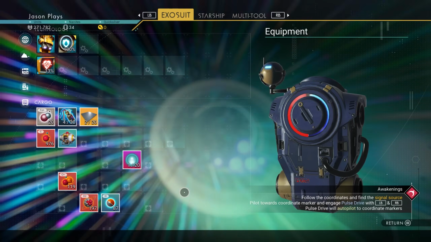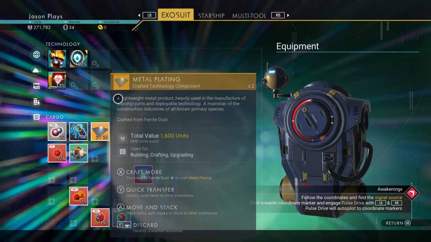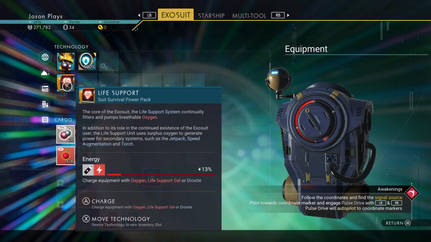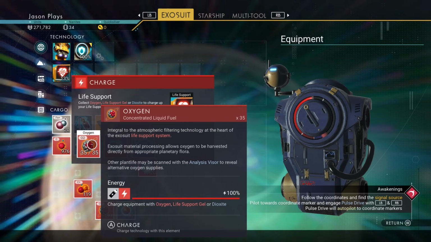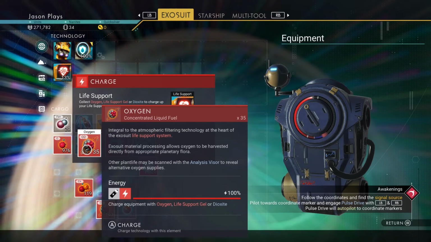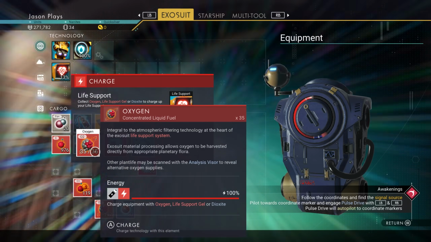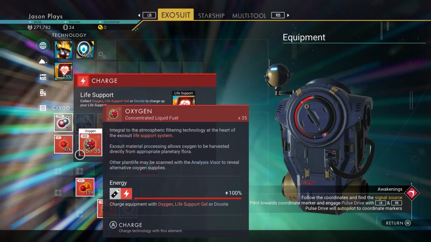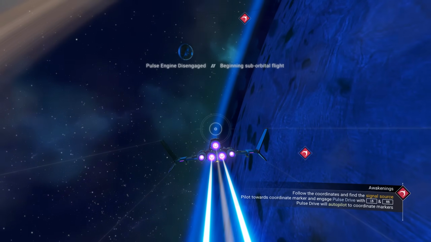Let me look through my inventory, see what we got. Oh yeah, I should have paid. Oh yeah, well, we have salvage technology. We can move that stuff around. Our life support is getting kind of low. We can refill it right here. And again, remember, it'll tell you how much you have and how much you need. So the right side says 35. I need 35 for 100%, and I have 35 oxygen to fill it. So, boom, we're able to get it to 100%.